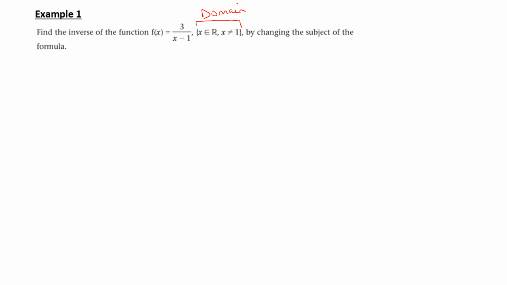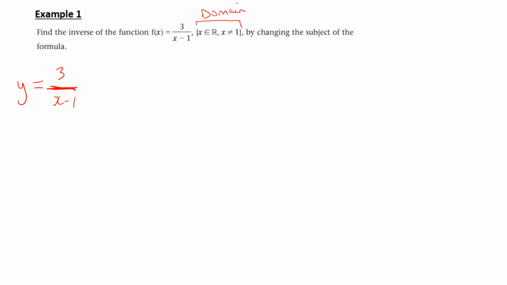But anyway, back to the function, f(x) equals 3 over x minus 1. We want to try and find its inverse. Now there's a really nice, quite straightforward way of finding inverses, and that is to change the subject of the formula. So what we do first of all, we write down what the function looks like at the moment, and we put it equal to y. So at the moment, y is the subject of the formula. And what I'm going to do is I'm going to rearrange it to make x the subject of the formula. And in my process of rearranging, I'm going to change things into their opposites.